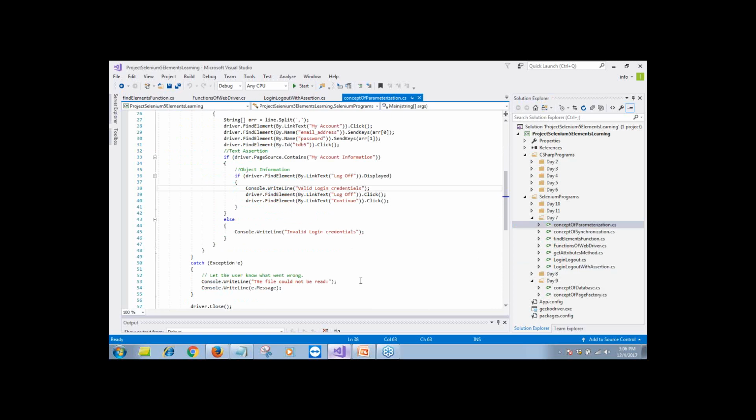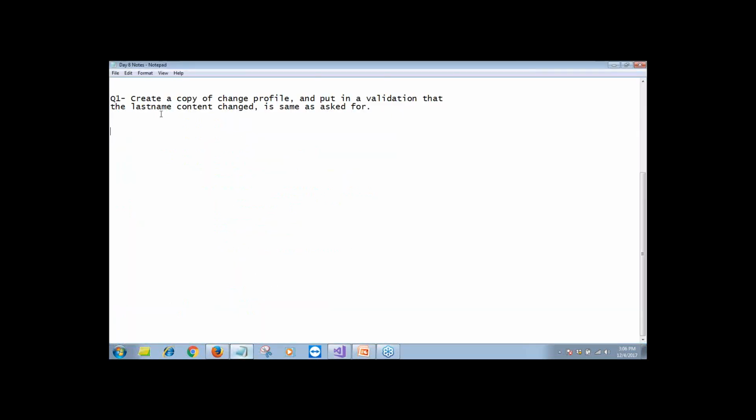Now let's have a look at the concept of parameterization. The concept of parameterization basically says, given a test scenario, we want to iterate the test scenario for a given data set.